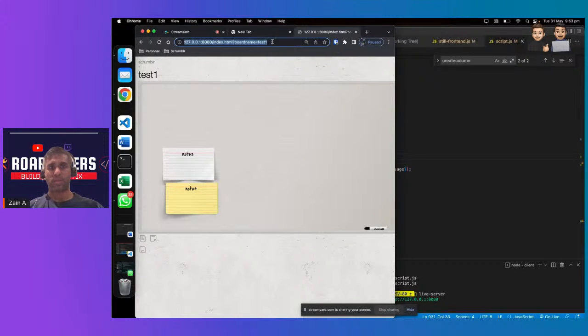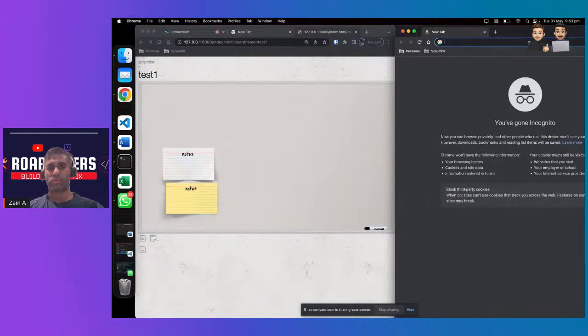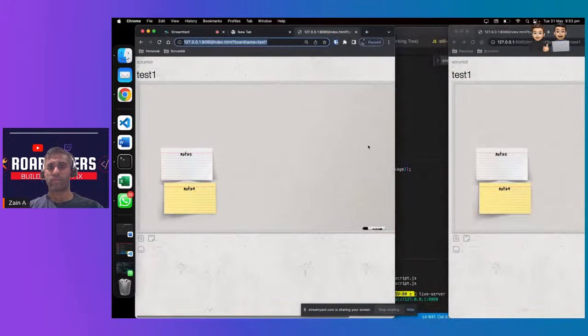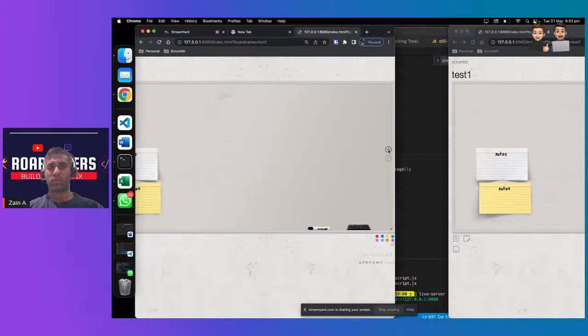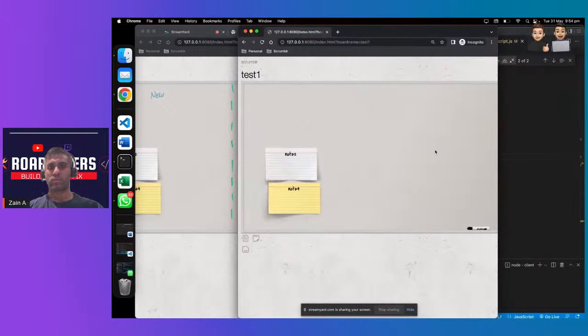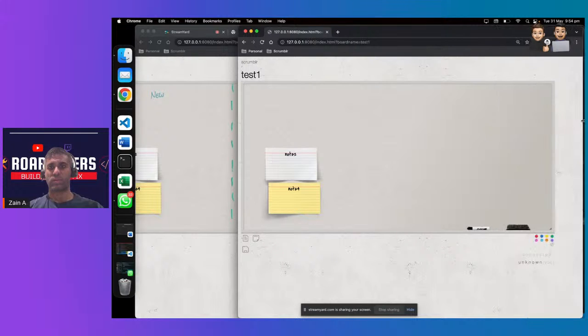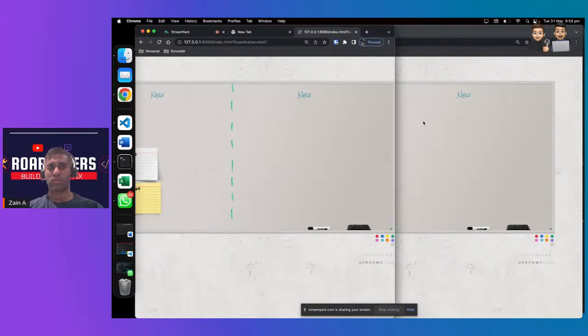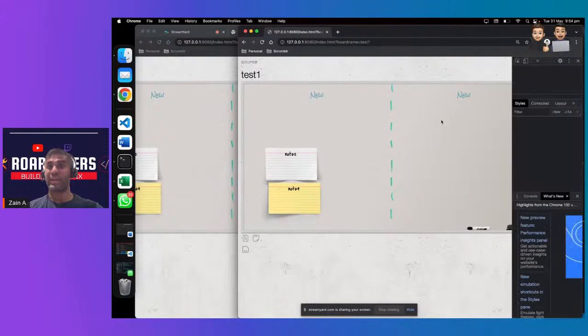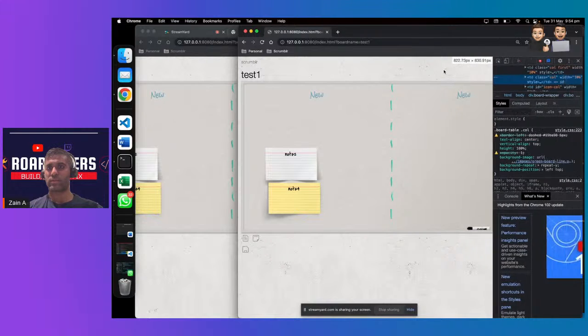And if we get this one in our incognito, in order to test the WebSocket part and see if that worked for us. Hopefully it did. 1, 2, see 2 columns. So this time it didn't do anything. Right, no, it didn't work for us. Yet, it will work, but yet.